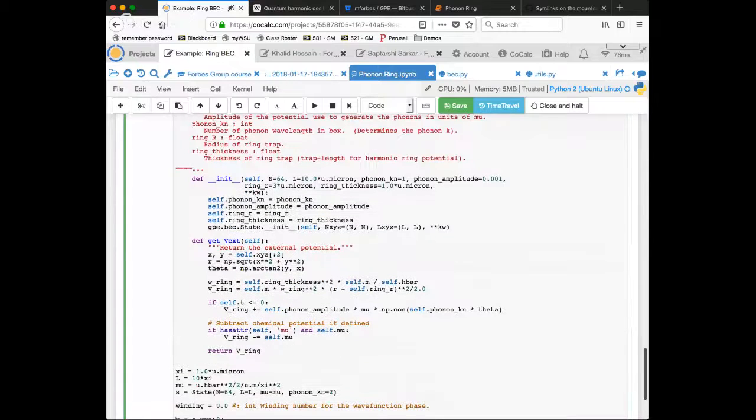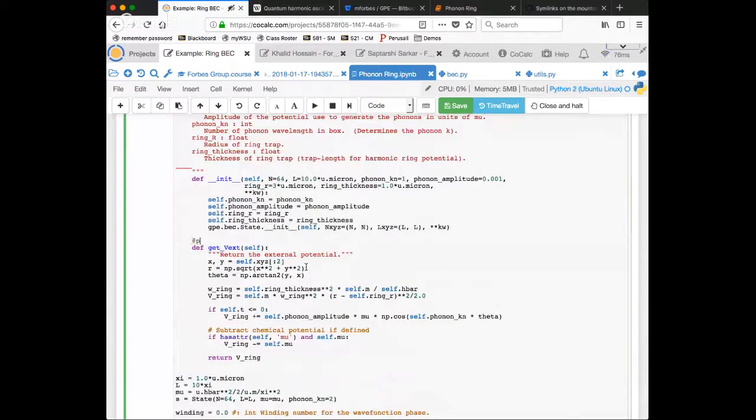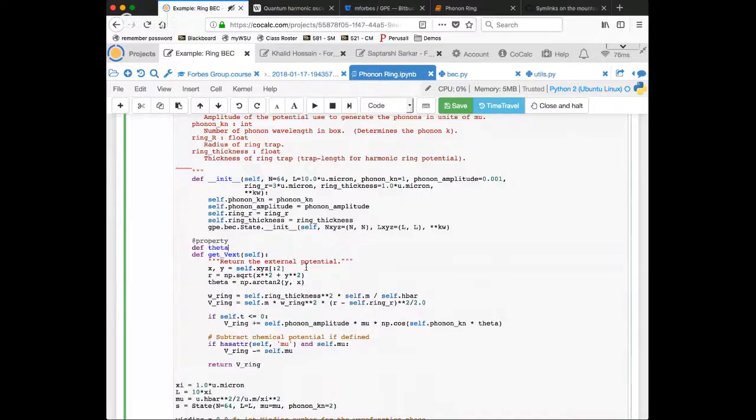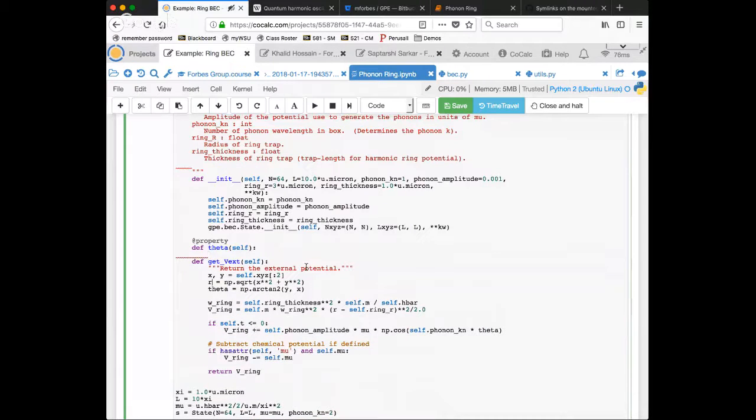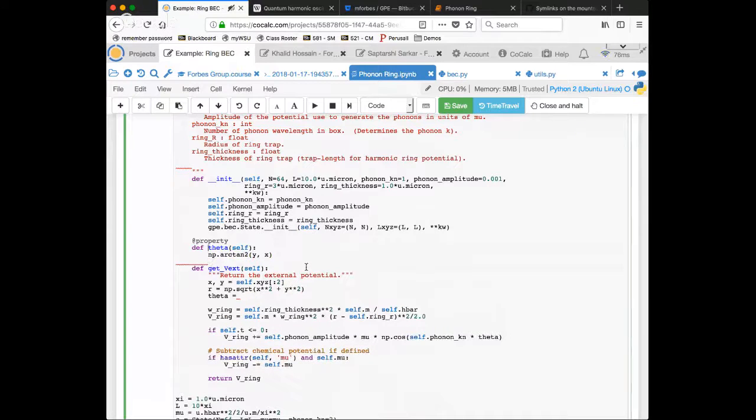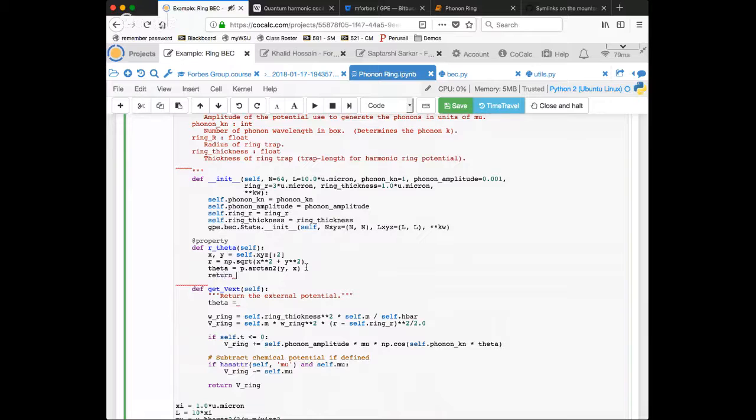Since we need to do this, maybe it's useful to do a theta. We'll do this. Oh, the N disappeared.